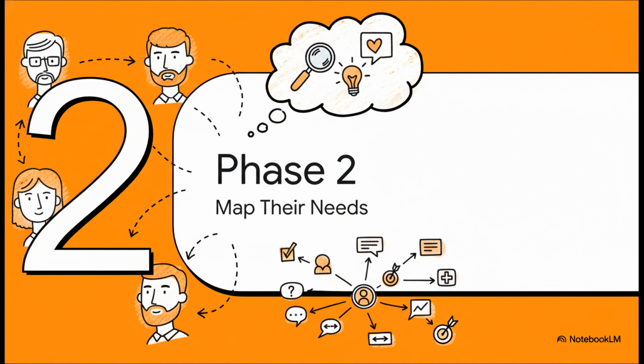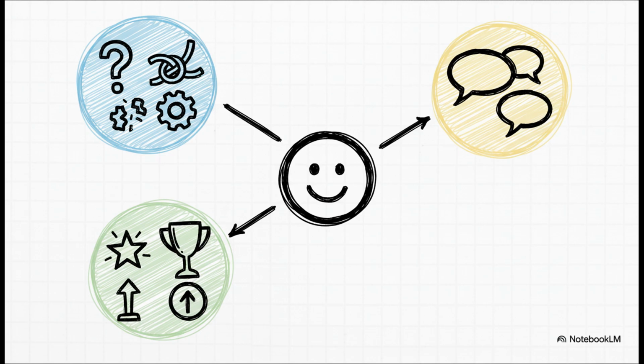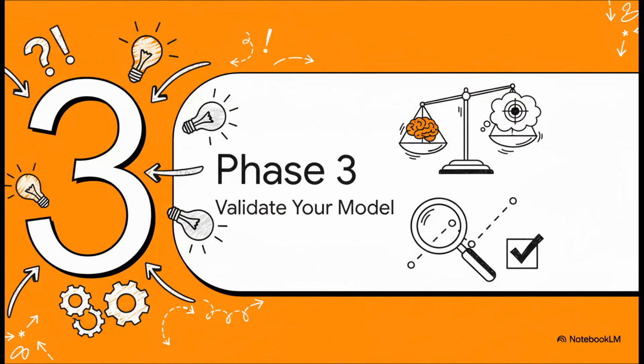Okay, on to phase 2. Once you've got your archetypes figured out, it's time to map their needs. This is where we really go deeper to build a rich, empathetic understanding of who these people truly are. For every single archetype, you're going to want to map out 3 key things: the specific problems they're facing, the bigger aspirations they have, and this one is so important, the exact language they use to talk about all this. Using their words isn't just a clever trick, it's how you build real trust and show them that you genuinely get it.